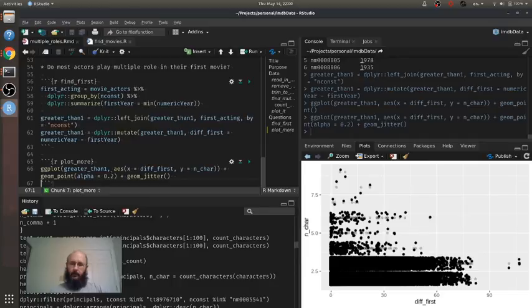Okay. Wow. 2 and 3 are still just a wall of stuff. 4.